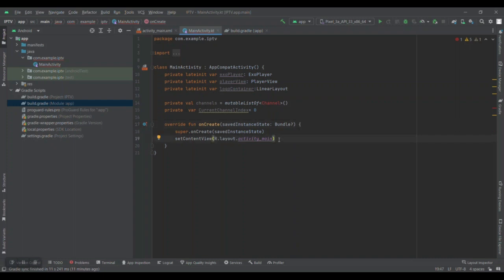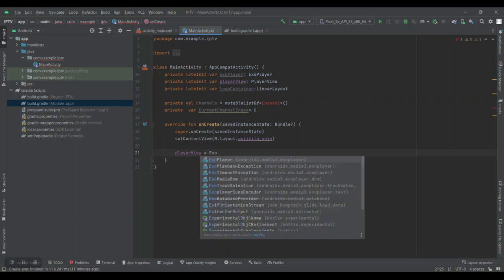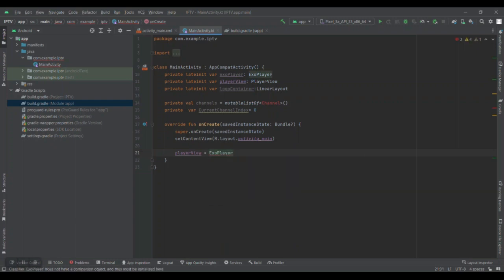First, we'll set the layout activity_main, and then playerView. We'll initiate the view of the playerView equals ExoPlayer dot. We'll build the ExoPlayer first, like in any other code before. Every time we want to start ExoPlayer, we have to build the player with this and build.